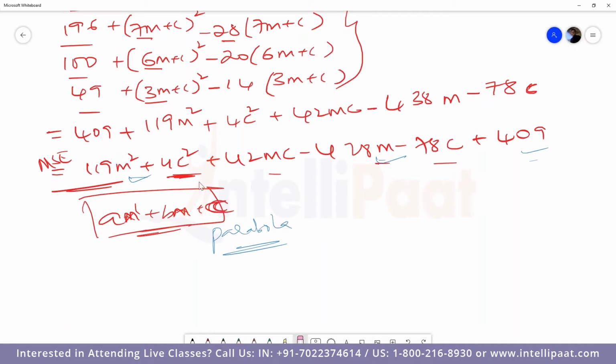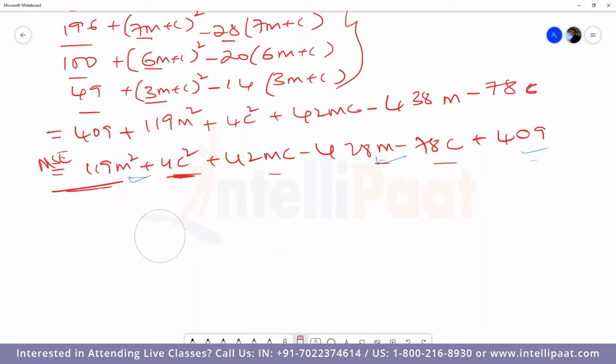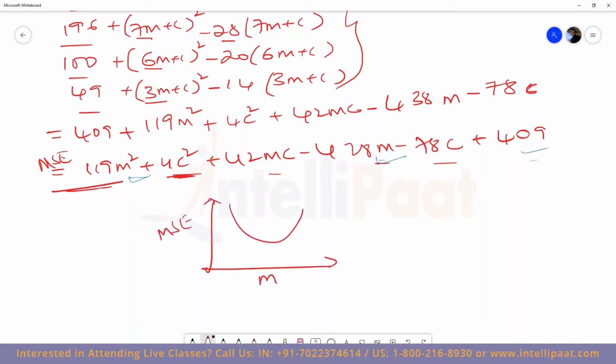So this whole thing looks like a parabola, and it is actually a parabola, but in more than 2 dimensions. It is a quadratic equation. Spot on, correct. Parabola, basically a quadratic equation. If you were to look at it in M or in C alone, it would look like this. If you forgot about C, you can think of this as M and this is your MSE. So this whole thing would look like a parabola, or it could also be like this. If you imagine this was C and this is your mean squared error on the y-axis, this would look like a parabola, something like that.